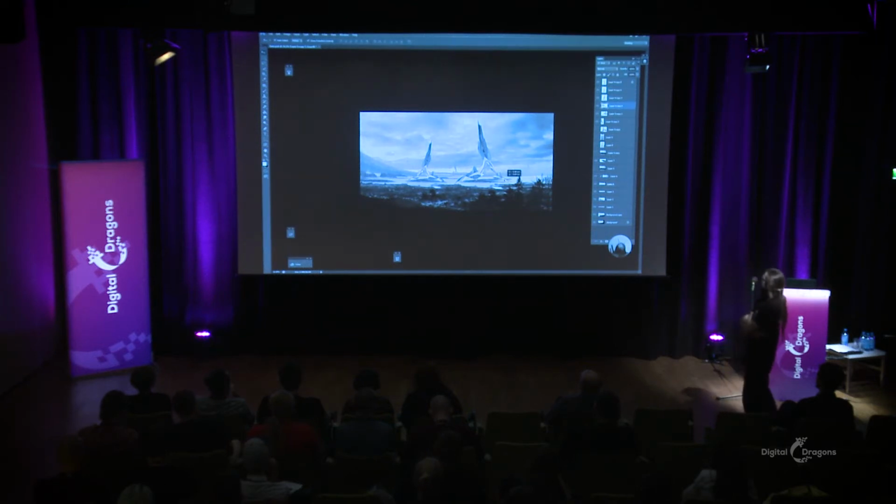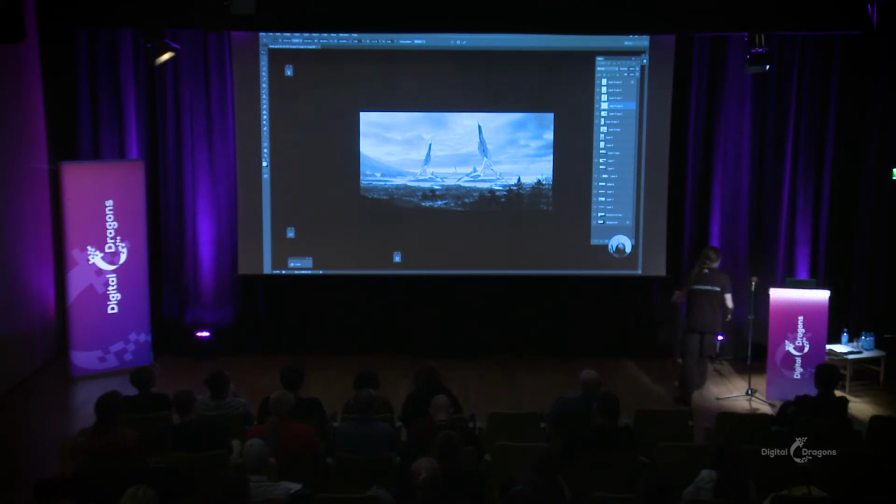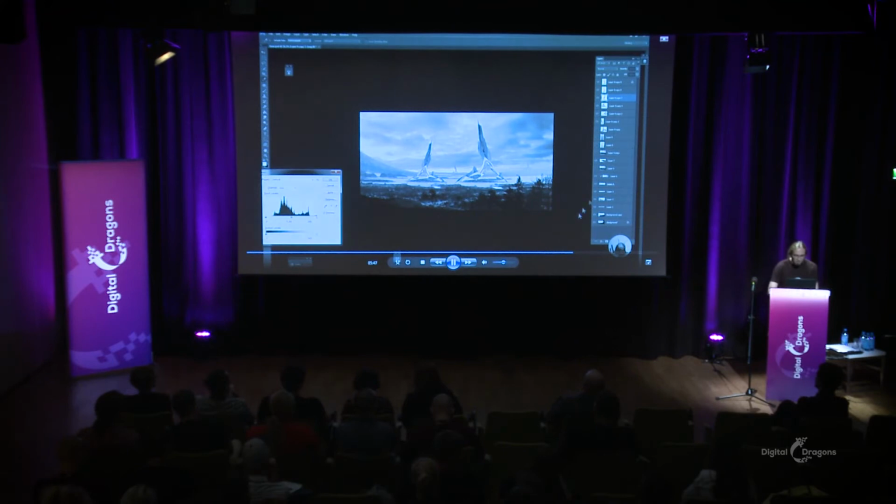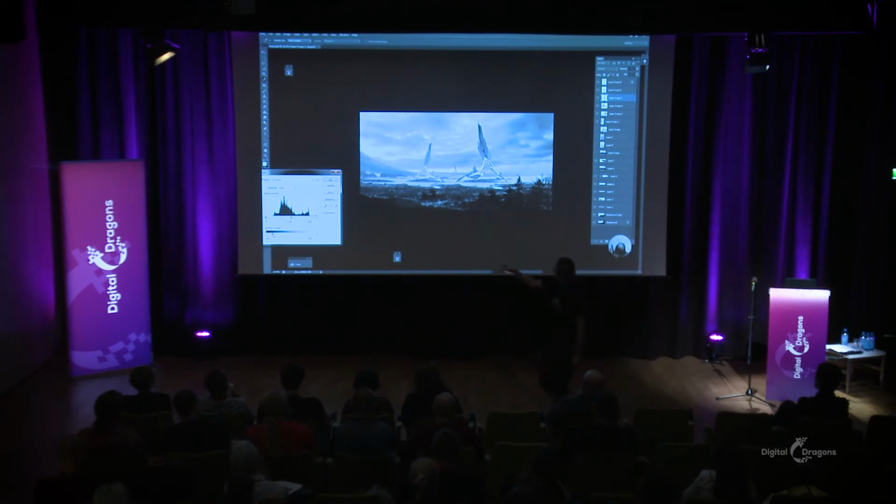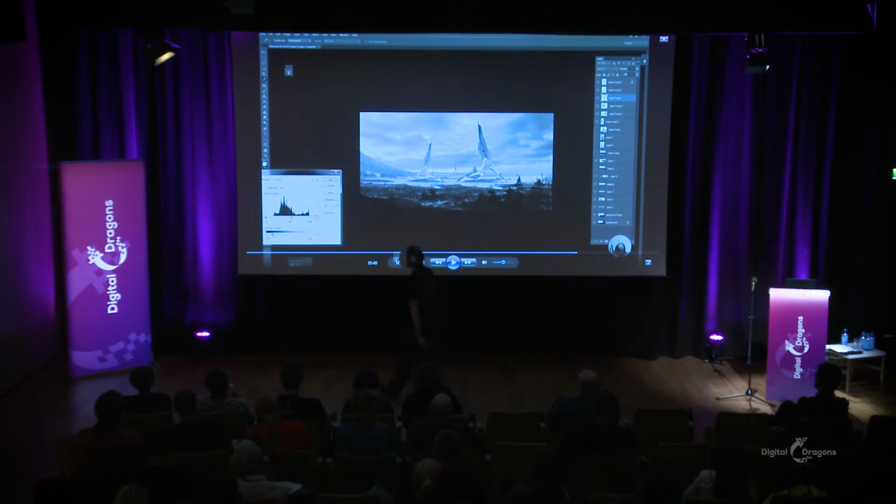About the levels, I should pause to explain it. So, levels is a cool tool because on the bottom we have the maximum and minimum range of color, so black and white.